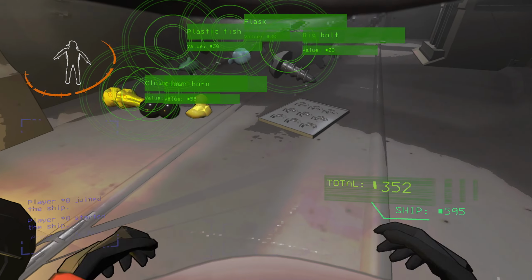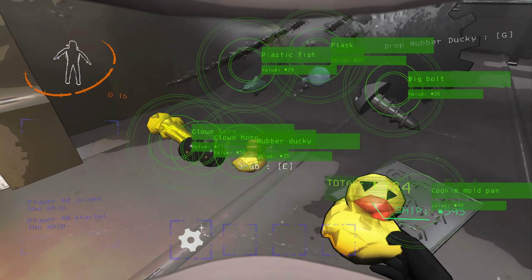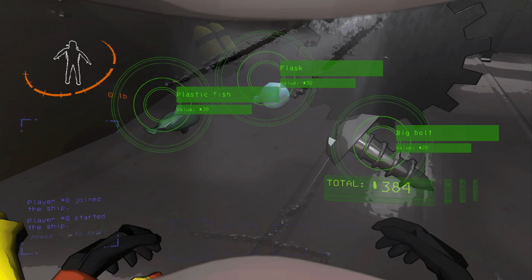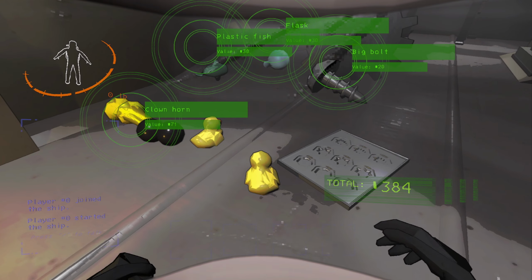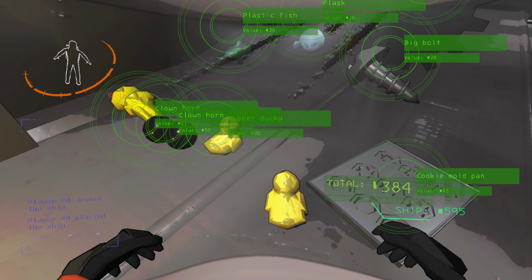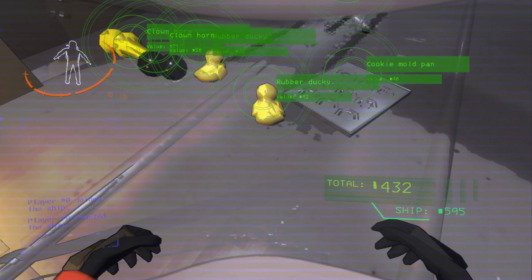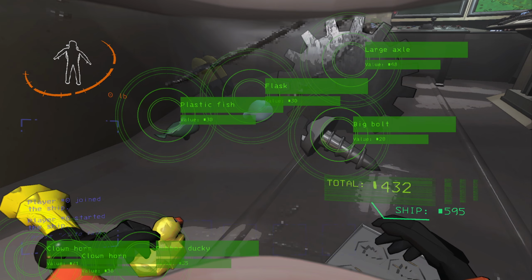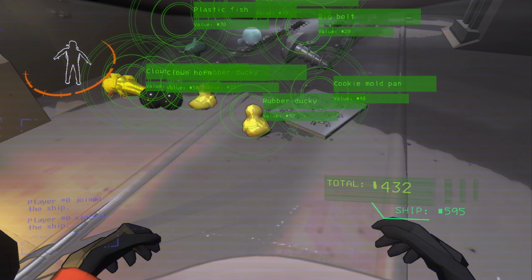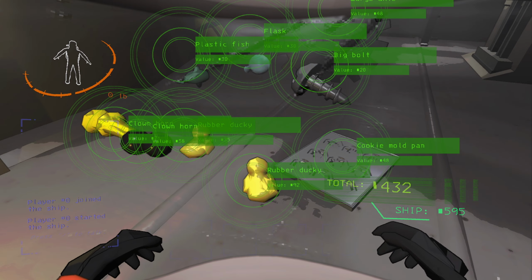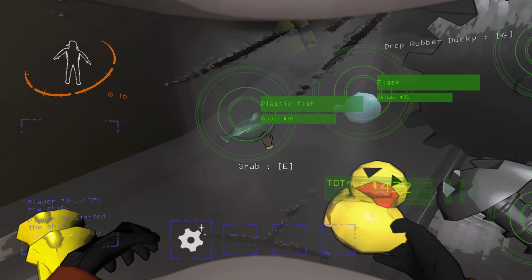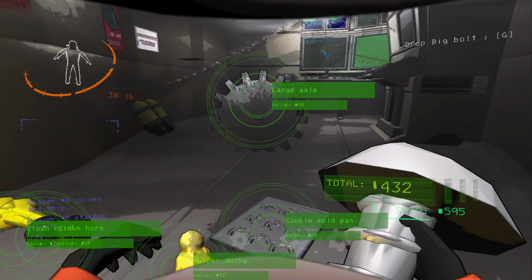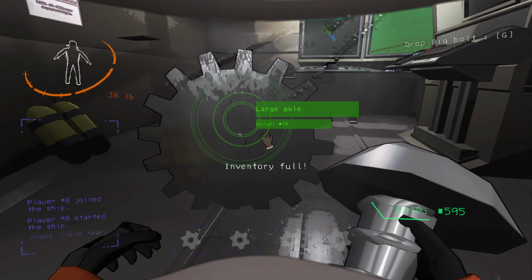See, it's still giving me that for those. There's a rubber ducky that's 35, the bolt's 20. So 30 and 30 is 60. 35 and 60 is 95. 20 and 95 is 115, so I still need about 15. I don't think I'm gonna get an ideal set of items. I think I'd rather have the cookie sheet than the axle.